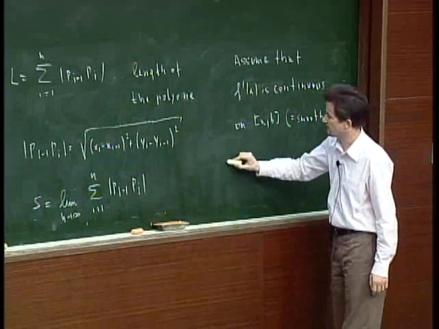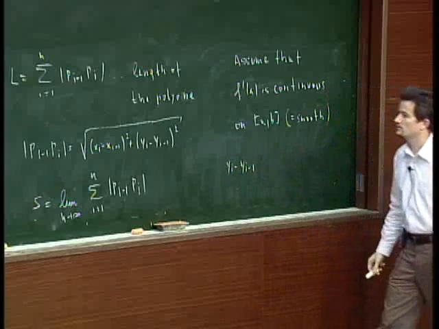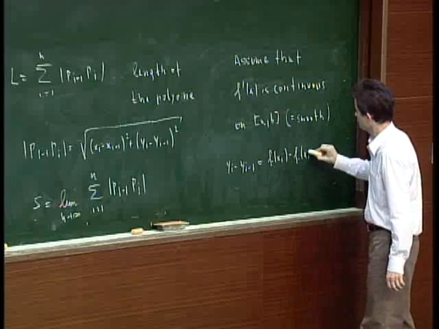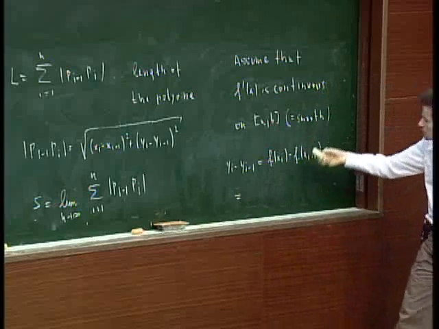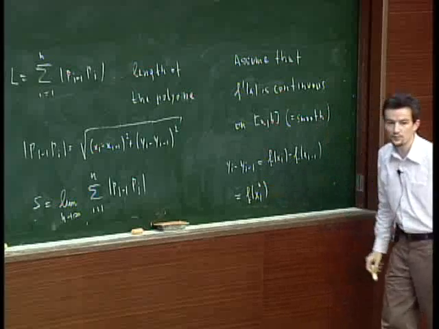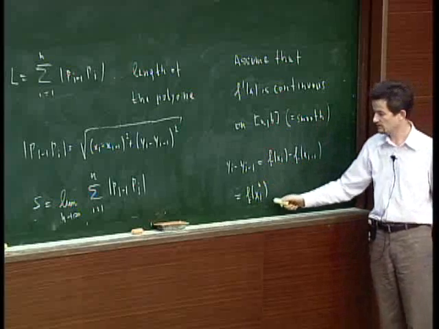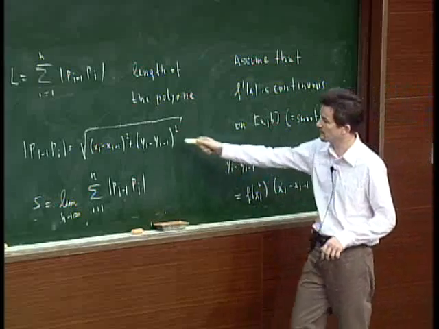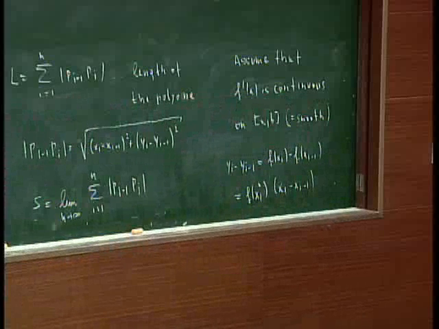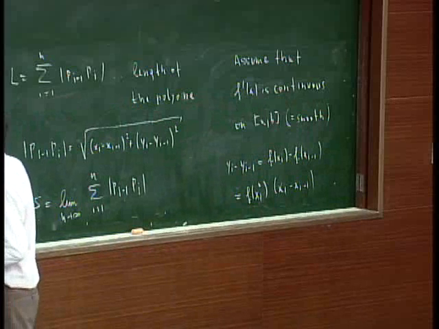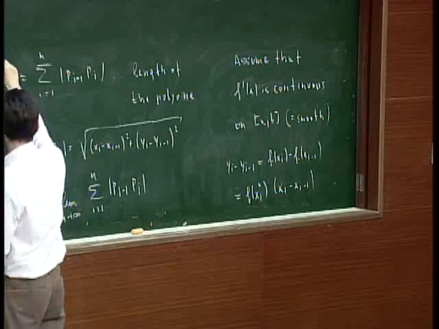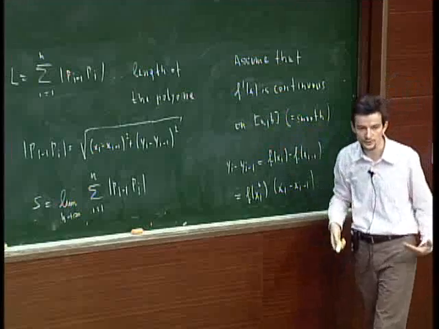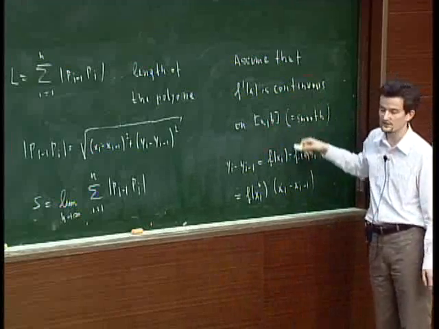If you have this, then you can certainly apply the mean value theorem. Because this here is f of x_i minus f of x_{i-1}, this will be equal to f prime at some point between x_{i-1} and x_i, and this will be our sample point, times (x_i minus x_{i-1}). So we're going to plug this in here. Actually, in order to have this, we just need that f is differentiable and continuous on the interval. We do not necessarily need that the derivative is also continuous. So this is actually even more than we need for this here.